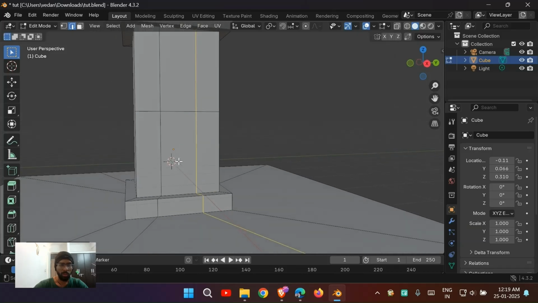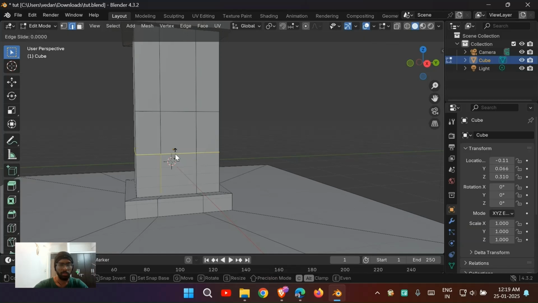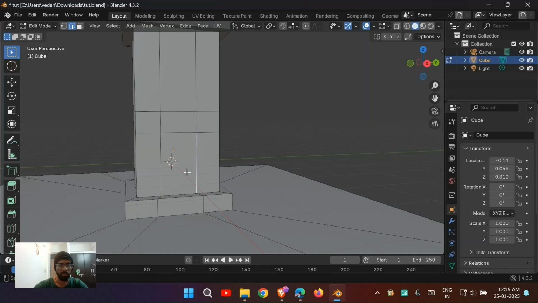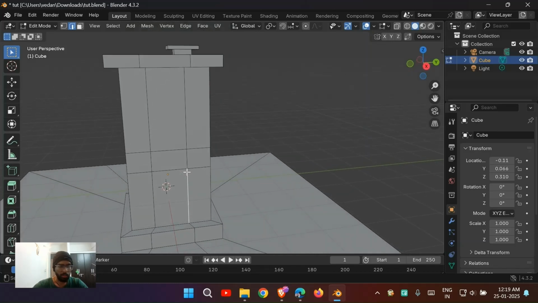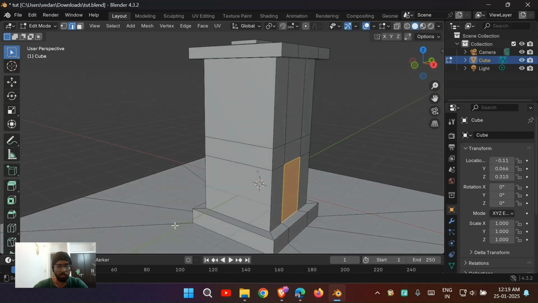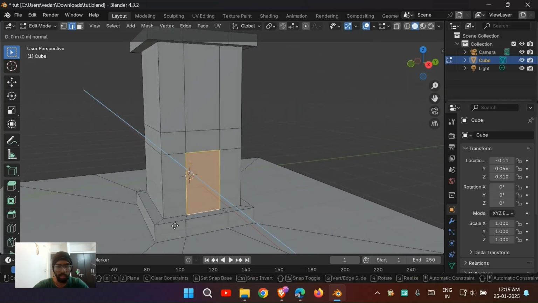Cool. I'll press Ctrl R once again. So now I will select these edges. My face is selected and I'll extrude it backwards.